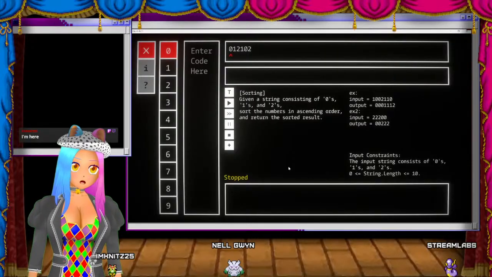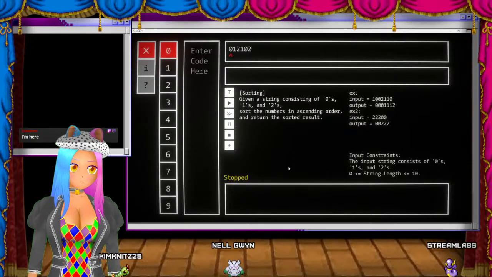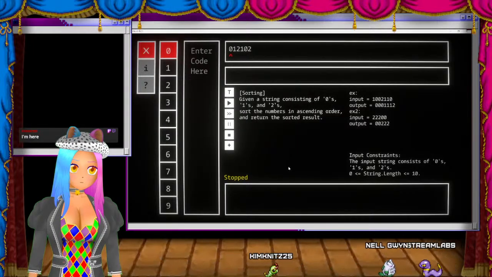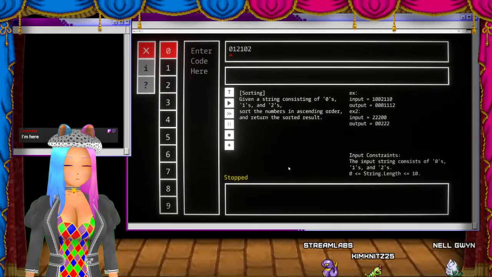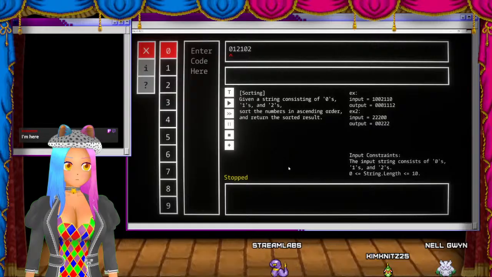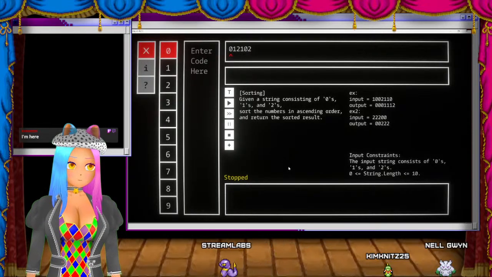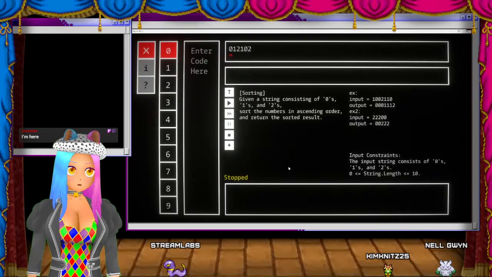Oh, no. Once I, oh, but I'd have to put a marker character at the start of the string so I know how long the string is. Okay.